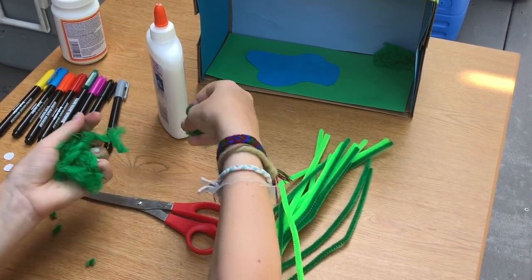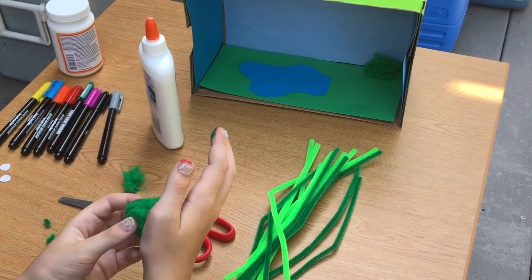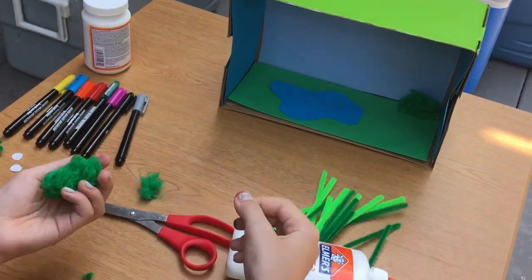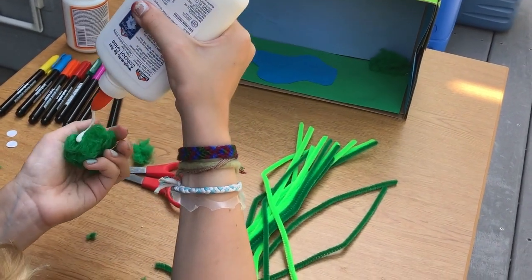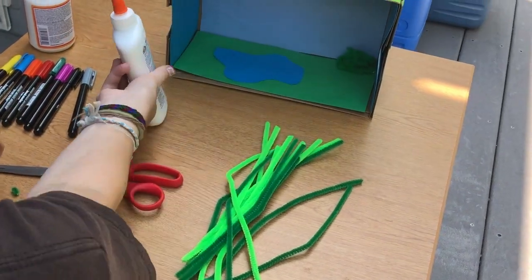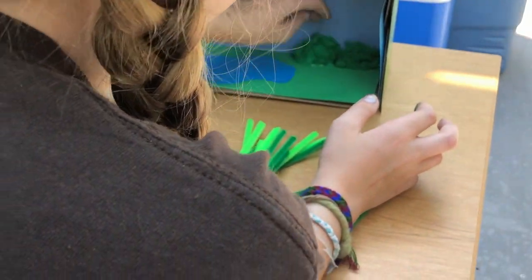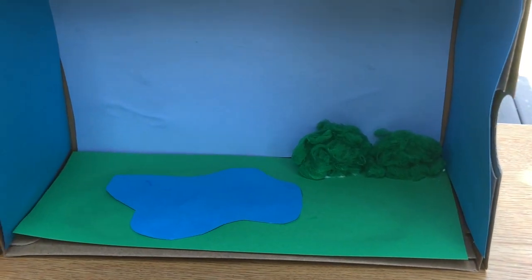So, now we've got enough fuzz for the second bush, and yes, these bushes are looking super good. Oh, super good. It's okay to make mistakes. Just happy little accidents. All right. Perfect. I'm sure you guys are doing great so far.